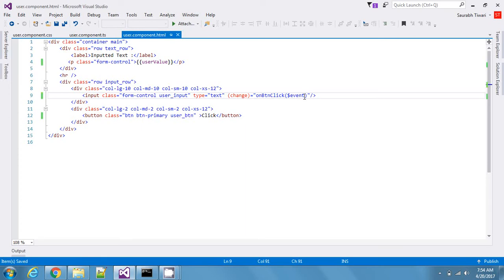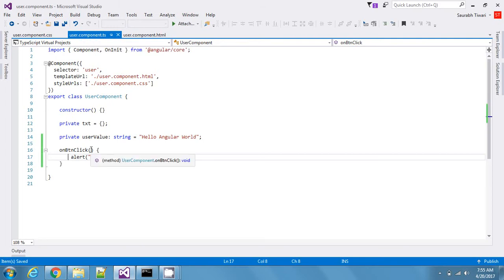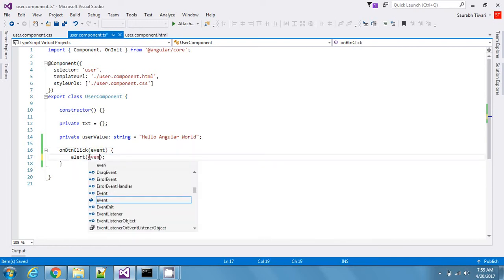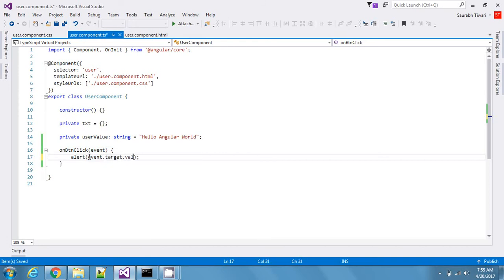So I am passing this event this time, and I'll be receiving this event in my class method. Instead of logging a string this time, I'll be logging event.target.value. So I'm extracting the value field out of this event, right?